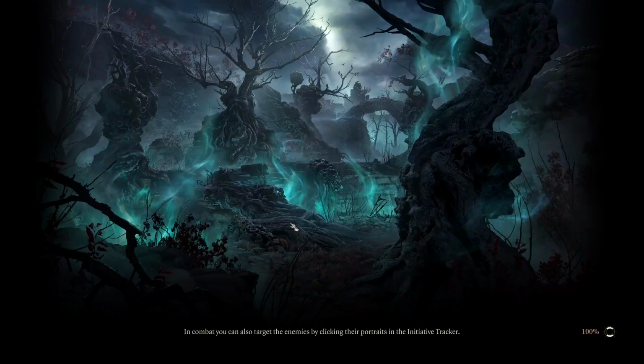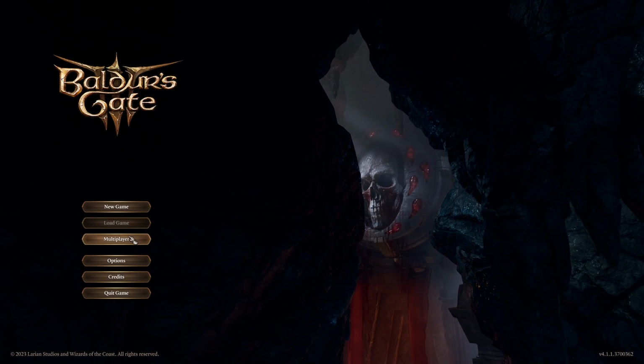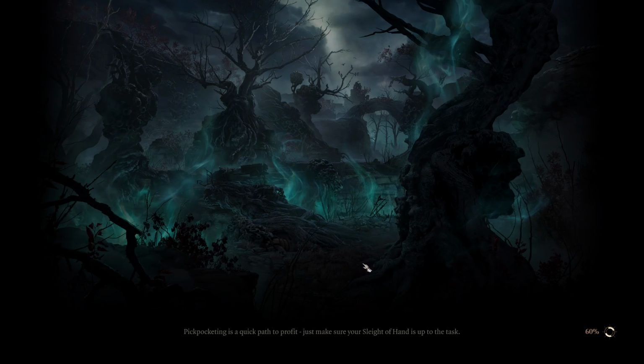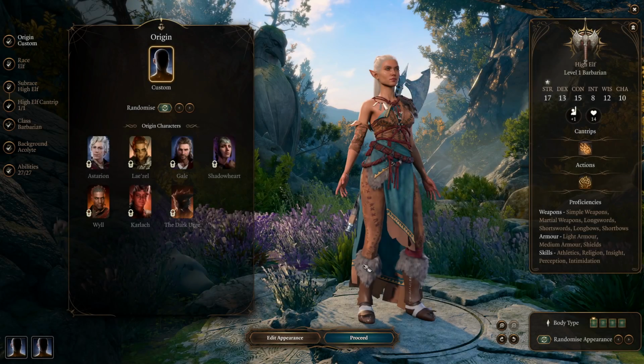Now the way I'm doing this, I do have that first main account already on the prologue ship. You could absolutely do this with all of them in character creation at the same time, but it's going to be a lot laggier if you do it that way. Alright, so I'm going to go over here, again, multiplayer, direct connect, and then right here, I'm going to hit Control V. That's going to connect you to that game that is already running. And then after a brief loading screen.